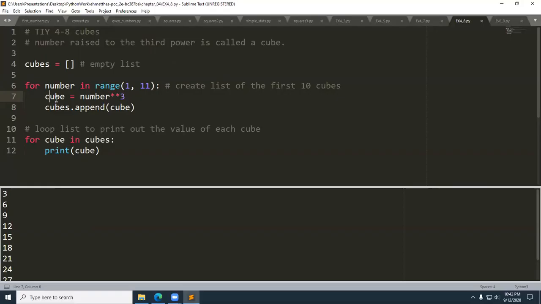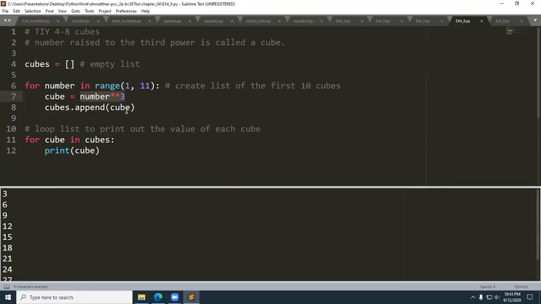Okay. So then I'm getting number, because it also is a temporary variable, and it makes sense because I'm dealing with numbers, right? So I have number and I'm cubing it. So the result of this expression, this is an expression. An expression is something that evaluates and returns something. So number asterisk asterisk 3, the result of this will be assigned to cube on line 7, because this is an assignment statement. Remember, whatever's on the right gets assigned to what's on the left.